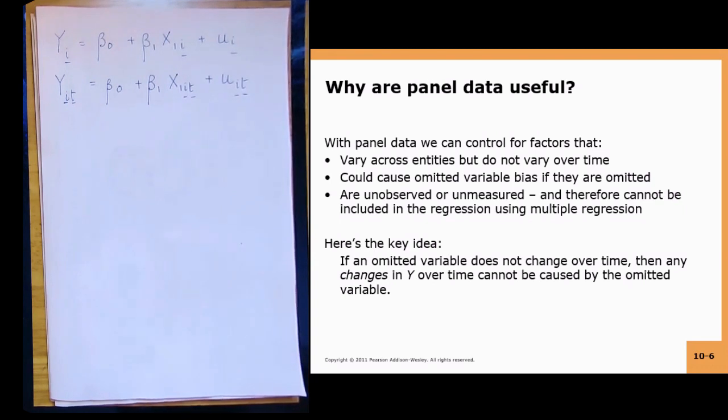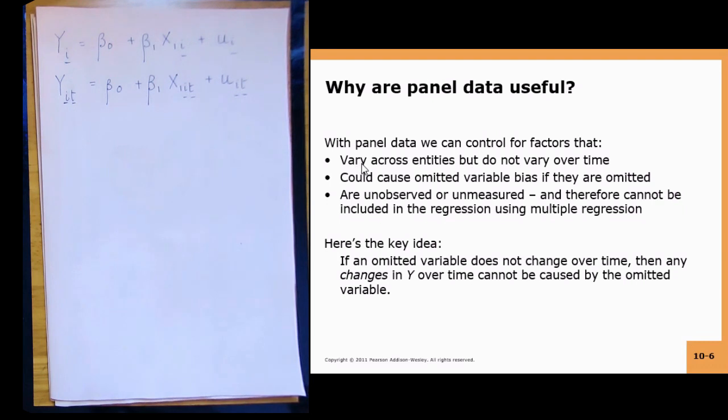Many of you would have done your first project on multiple regression, and many times you said, well, this could be the omitted variable bias that we are missing out, and we don't know what to do about it because we don't have data. Sometimes panel data allows you to control for those variables, even though you do not have data for them directly, and you are not including them in your model.